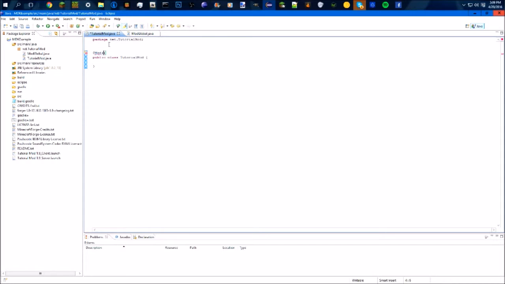Now in here, this is where we're going to set the parameters for the mod. So first we're going to go mod ID equals mod global dot mod ID, comma, name equals mod global dot name, and version equals mod global dot version. Now we have to import mod. Import. Alright, cool. That's set.